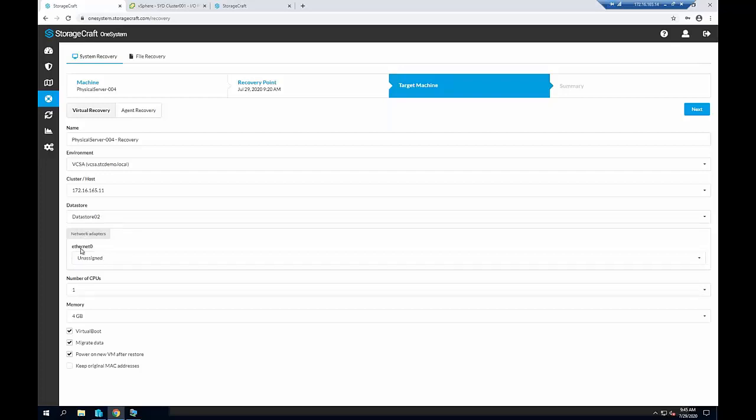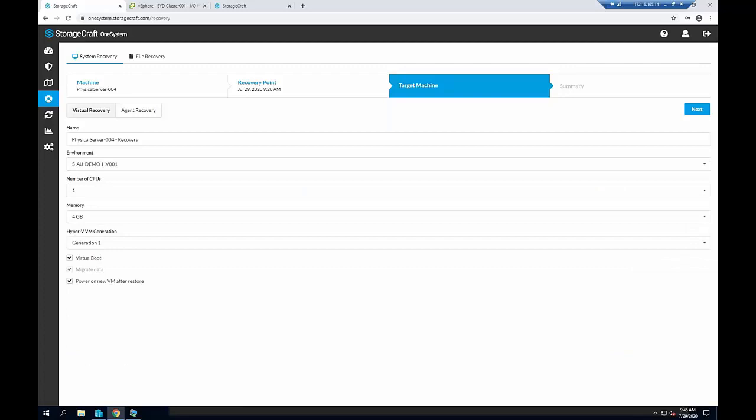The other cool thing we do in VMware is we allow you to keep the original MAC address, which means when the VM does turn on, Windows thinks it's the same network adapter and therefore will continue to have its same static IP. So these two features are going to be coming into Hyper-V. In the beta process, for any of you that did it, these options were actually showing there for the Hyper-V restore. They just haven't finished the rest of that development. So that will come and it'll be a bit more fully fledged in one of our future releases, which is really nice.